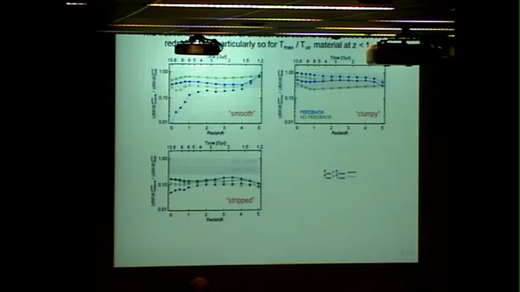And the most interesting thing here by far is in the smooth case that the feedback, which is blue, reduces the importance of smooth accretion by a few tens of percents, independent of redshift, for relatively hot material, same definition. And for cold material, it significantly suppresses it down towards 0 at redshift 0.